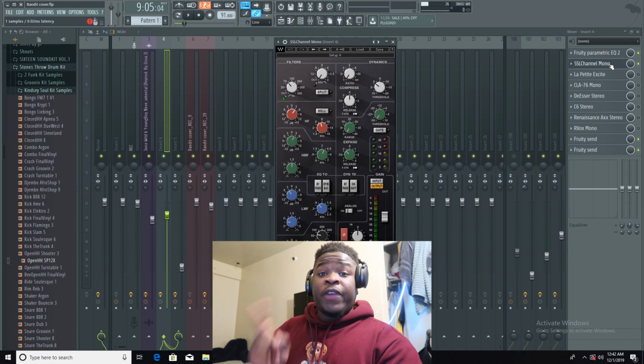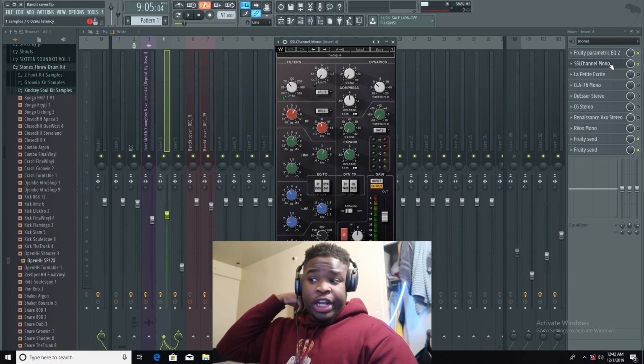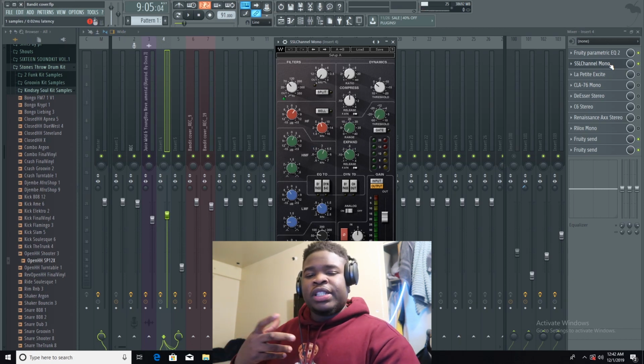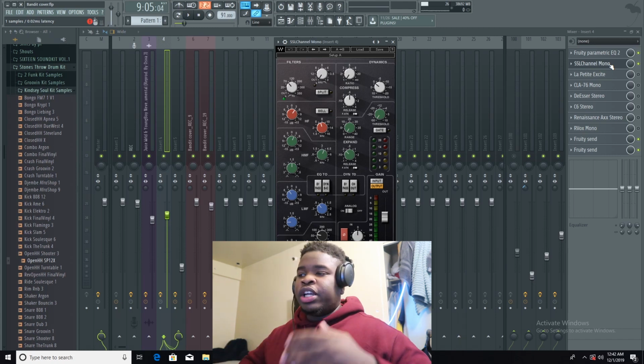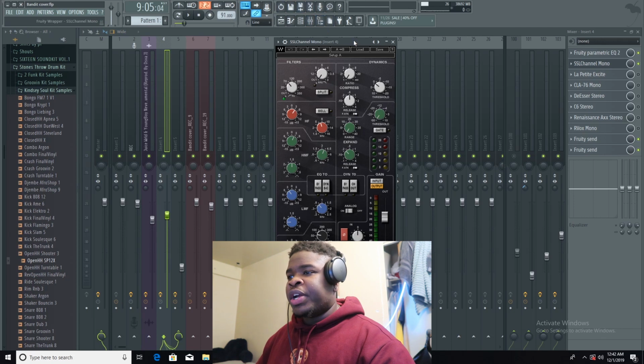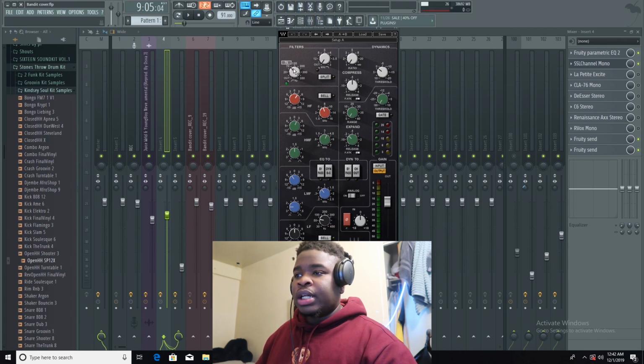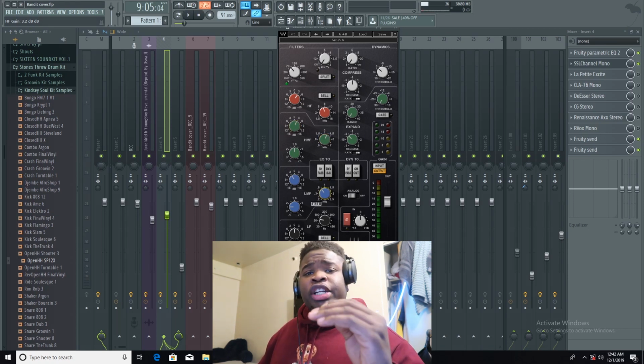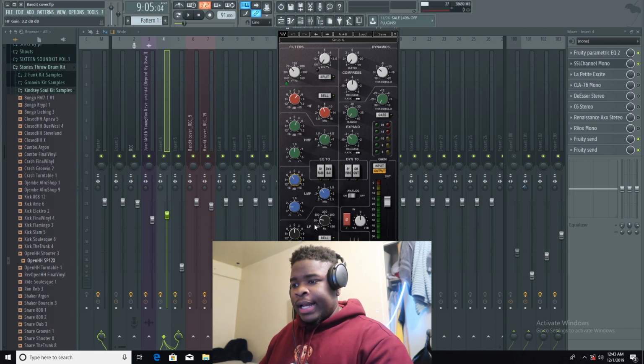This is one of my favorite EQs. It's an SSL channel, and it just adds characteristics and tonality to your vocal, and that's what you're looking for when you're mixing and engineering. So I just cut out the low end, 78 hertz. I boosted the 6K range about 3 dB. I boosted the 3.7 kilohertz range about 2.5 dB. The 800 hertz range, I just reduced it about 3.2, and I left the low end alone.